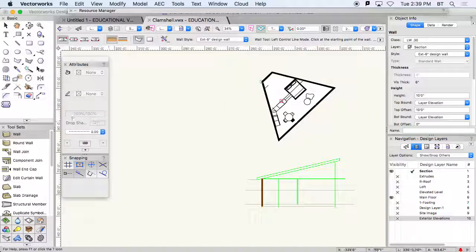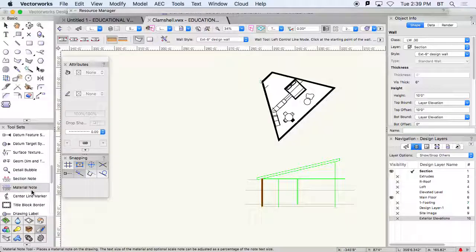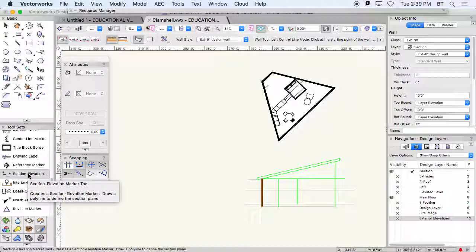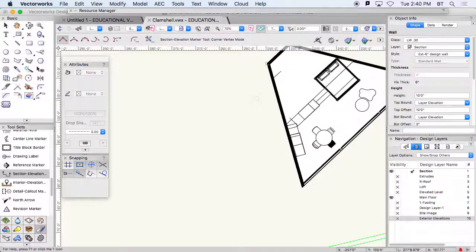Now I'm going to have to draw a section line. A section line we're going to cut through, and there is already a symbol for that. Here is our section elevation marker. We're going to show it in plan.